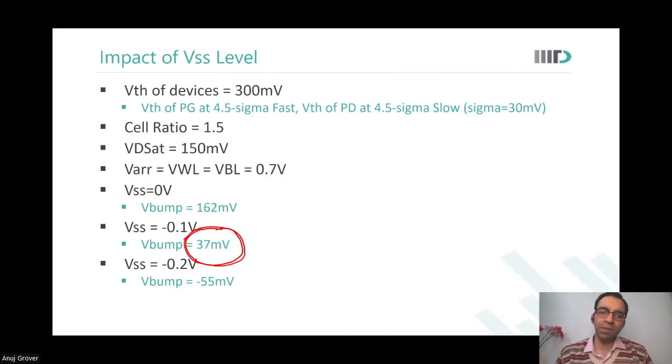Sir, now you are telling me to always keep VSS at minus 0.2. So what is the voltage swing that you are having on all the capacitors now? Instead of 0 to 0.9, they are swinging between minus 0.2 to 0.7. Is the power consumption reducing? No, sir. Then this is not even a scheme then, no?